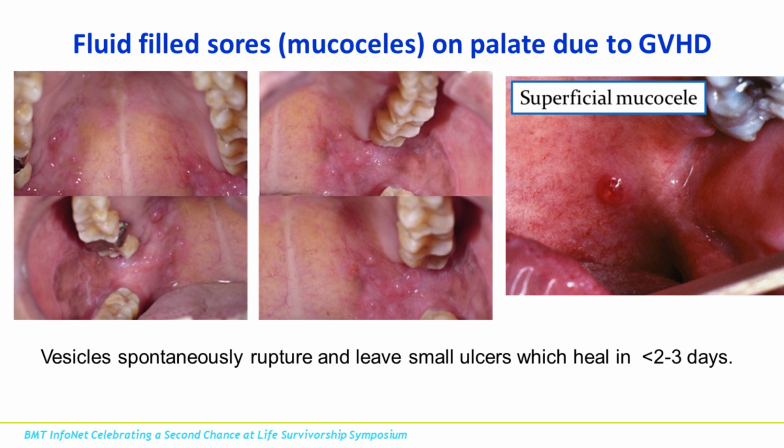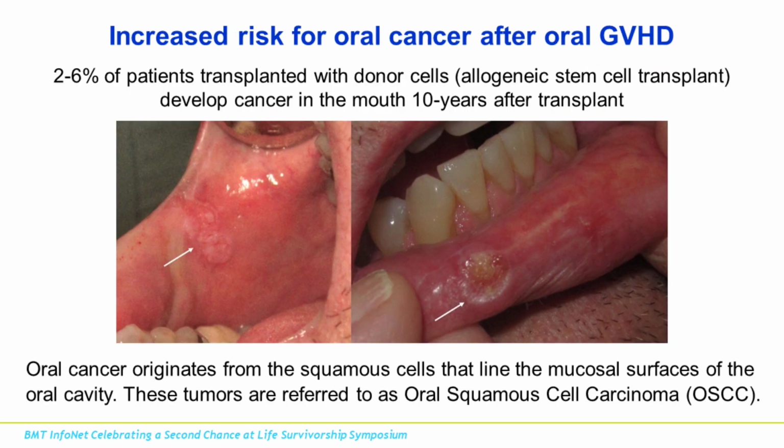These are called superficial mucocele because the salivary glands in that area get blocked up by this keratin buildup. That's what causes these blisters to form, especially when you're eating. The saliva is trying to come out, but this keratin blocks it, so it swells up like a blister, and it breaks and produces a little soreness. It's something we see in patients with GVHD. These are called superficial mucocele.